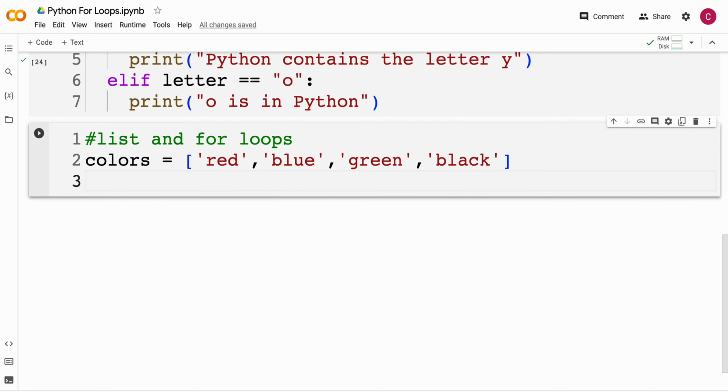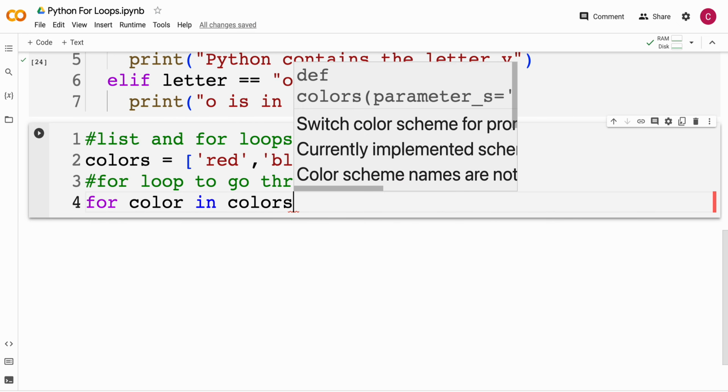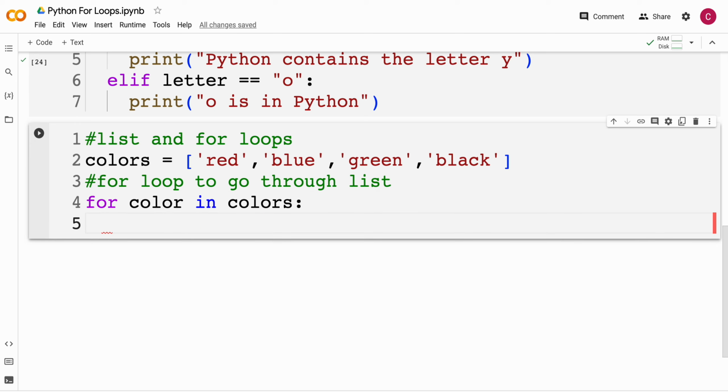And we want to create a for loop to go through the list. It's basically going to say for color in colors. So we're saying for each color in colors, we want to do this.